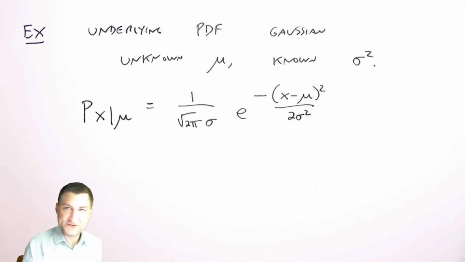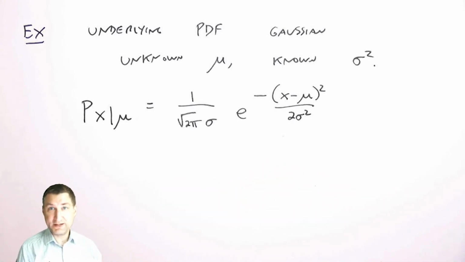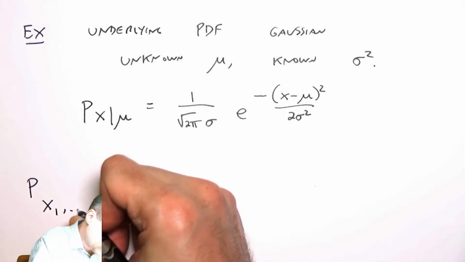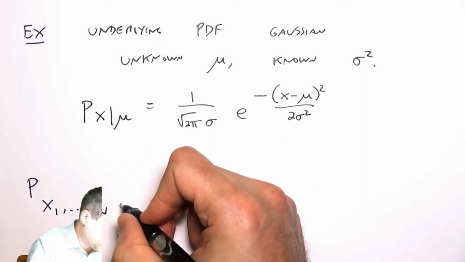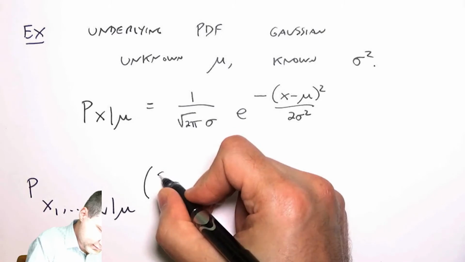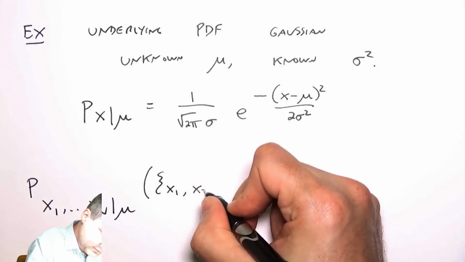Well, if I assume that each of these data points is chosen independently, which is the assumption that you usually have to make, then I can say, okay, well, the joint PDF, and this is something we didn't really talk about yet, but you can imagine how this generalizes from 2 random variables to the n random variables that are basically the values that I picked, right? So then I can say the probability of this joint set of random variables, given that the mean is equal to mu, and here are the values.